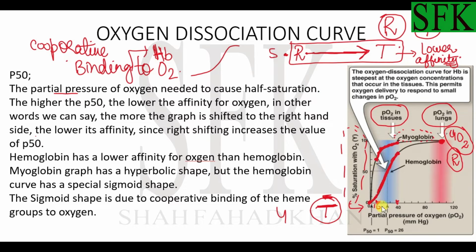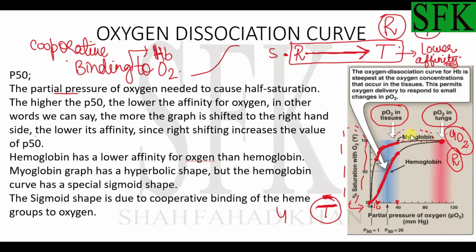Now when the partial pressure decreases even further, even below 10 in the surrounding tissues, this happens when strenuous exercise is performed, or when the oxygen demand increases during exercise. So this is when the myoglobin supplies its oxygen, and it is removed from the myoglobin only in that condition, when the partial pressure of the surrounding tissues is very low. But if the partial pressure is not low enough, even in this blue range, myoglobin will not supply its oxygen, and it will still hold on to its oxygen.